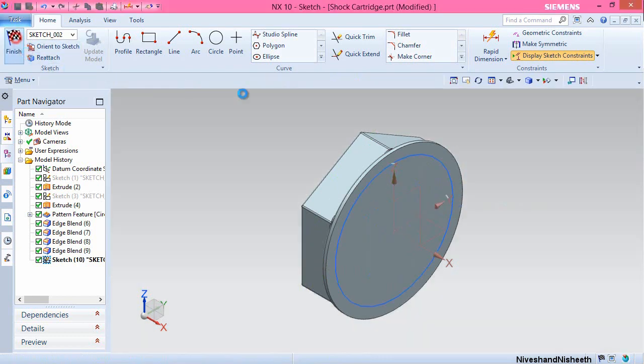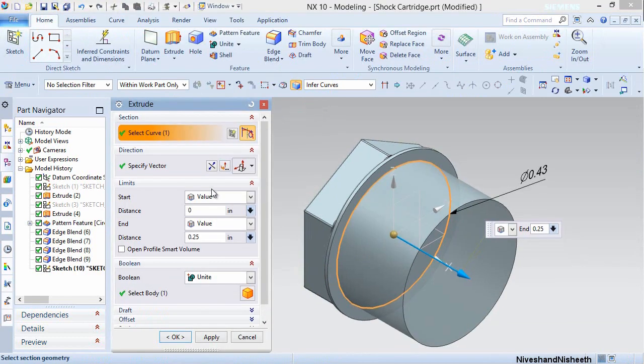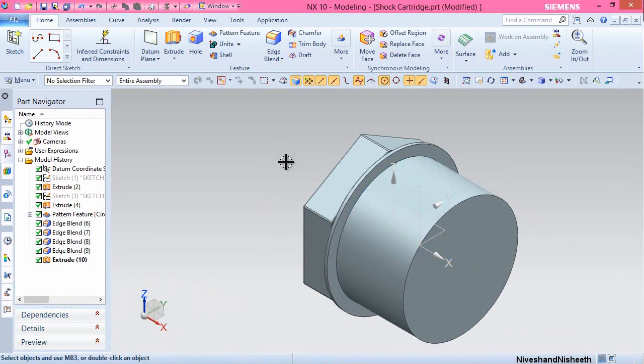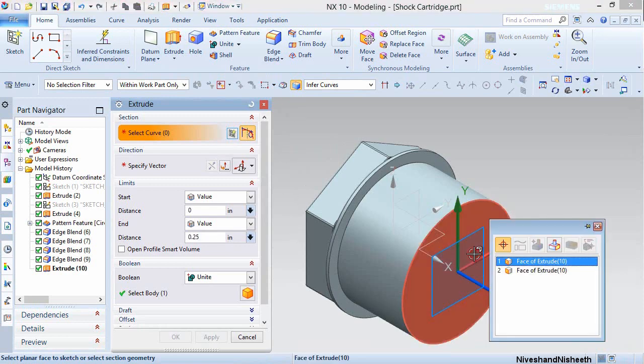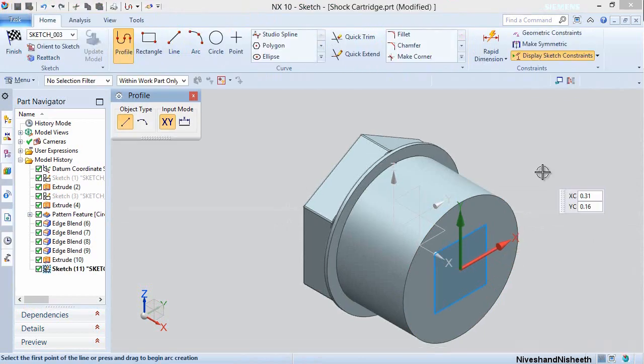Finish the sketch and fix the distance value 0.25 inches. Click OK. Now we will create a hole on this face by using the extrude command.